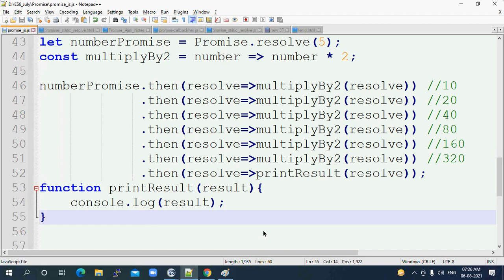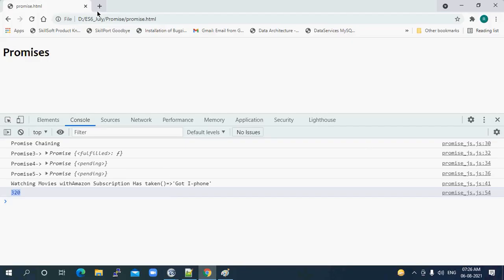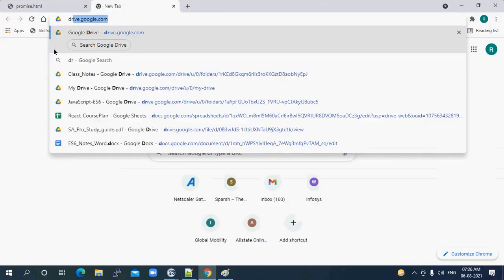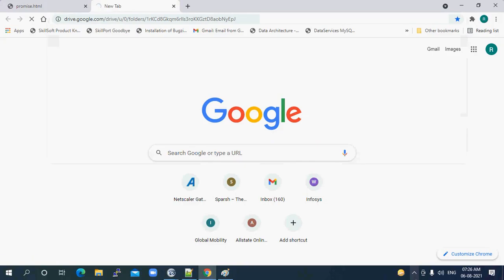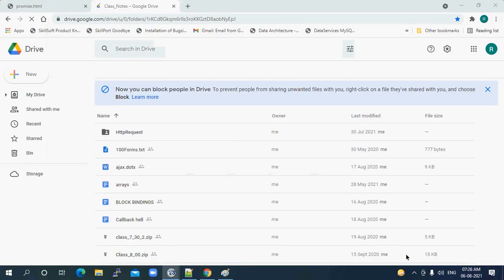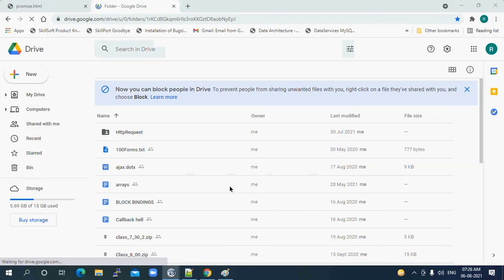Next, we have to see different methods of promises. So, I'll open the documentation. Okay, promises.